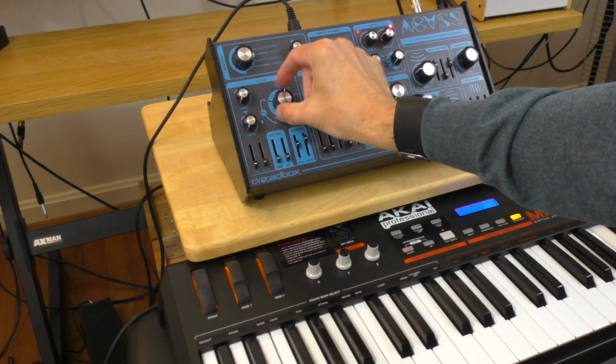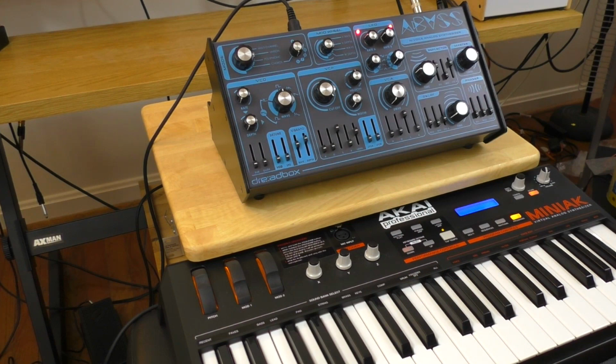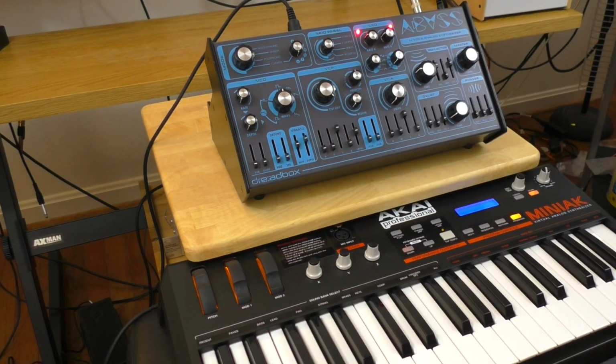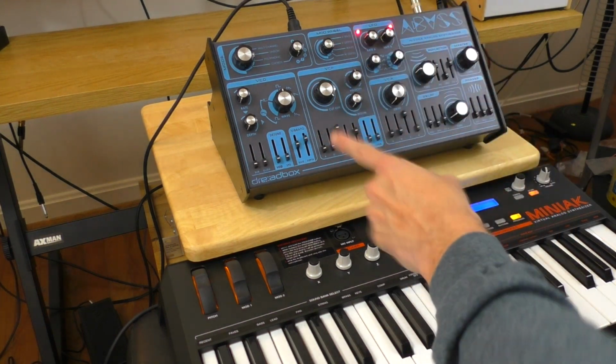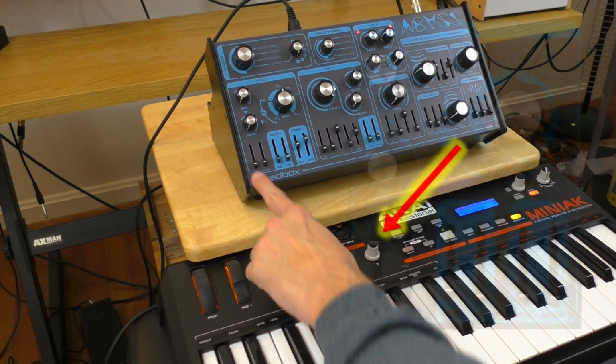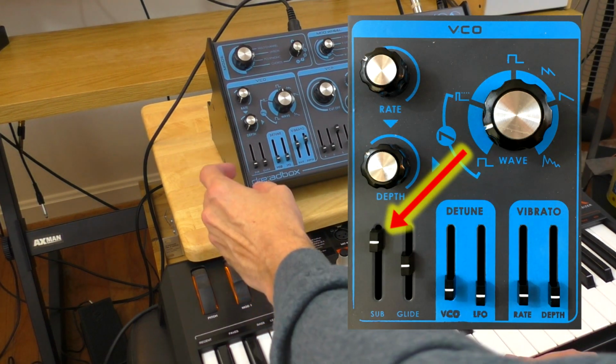So there you have it, kind of the basic core of the voltage-controlled oscillator for the 4-voice analog synthesizer Dreadbox Abyss. Now, this offers 4 of those VCOs with those variable waveforms, and also a sub-oscillator, which is a square wave. Let's hear what it sounds like, bringing in a square wave.